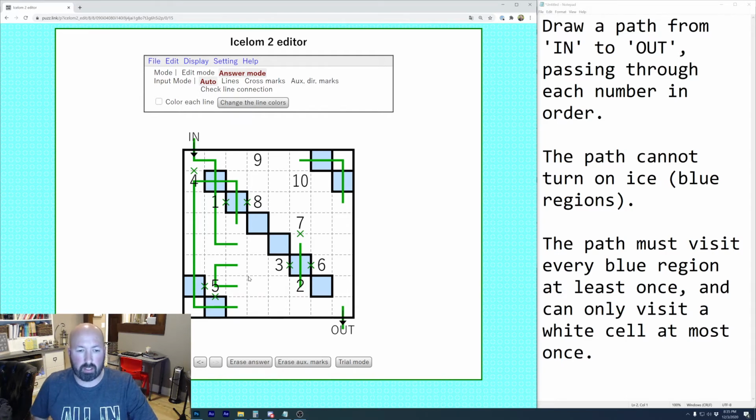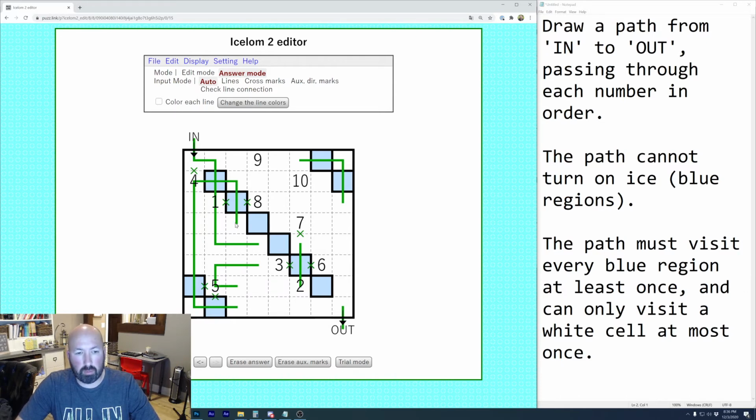We can't go down right here, or we'll create this tiny little loop, and that's no good. So this one can't go down, can't go up, or it will connect to the 1, so it has to go straight. Up here, this line coming down from the 1, we can't go up or we'll connect the 1 to the 4, and it needs to go to the 2 and the 3 first, so it's going to have to go straight. It can't go up, can't go down.